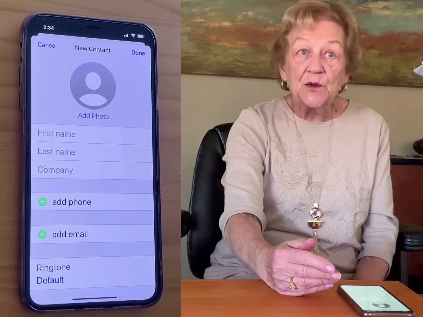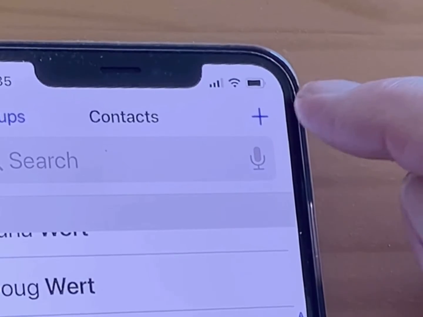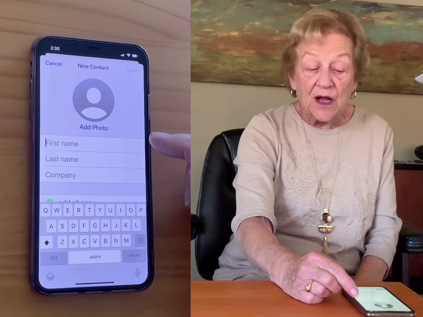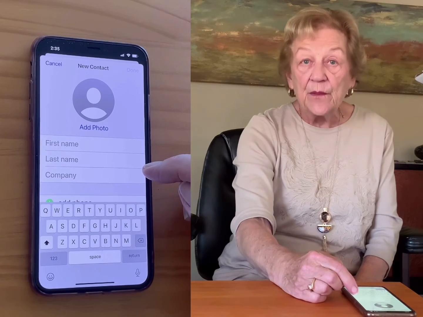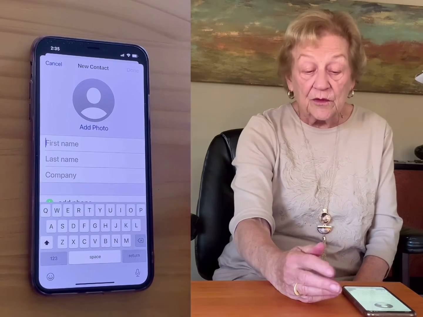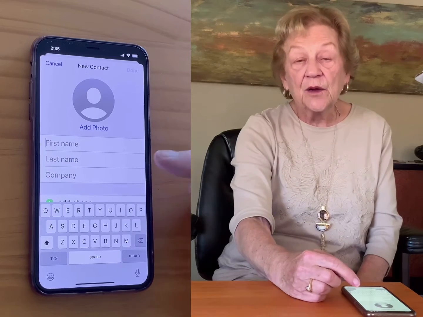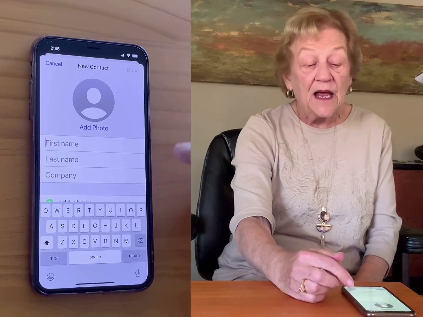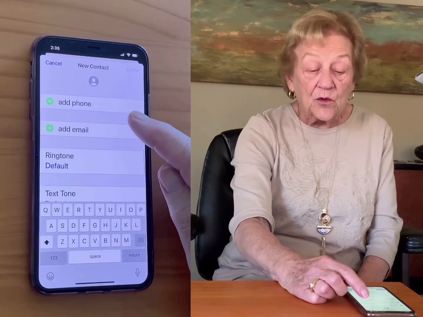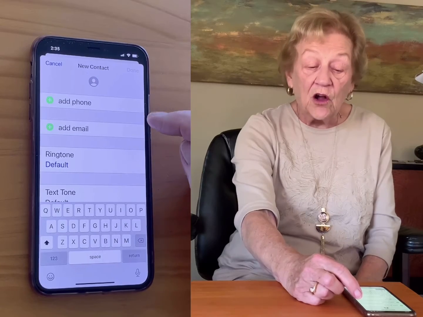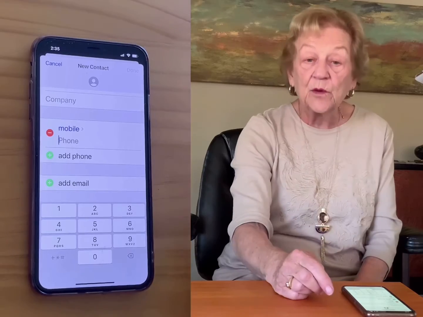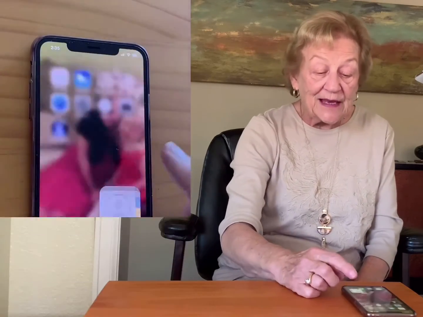Now, if you want to add a contact, push the plus sign, which is in the upper right-hand corner, and it will bring up a blank screen that says New Contact. So you can put the name of your friend in or your business partner in, and you can also include other things if you want their email address, if you want their home address. And where it says phone, you put in the phone, and then when you want to call them, all you have to do is just touch where the phone number is listed, and it will call. So that is the contacts.